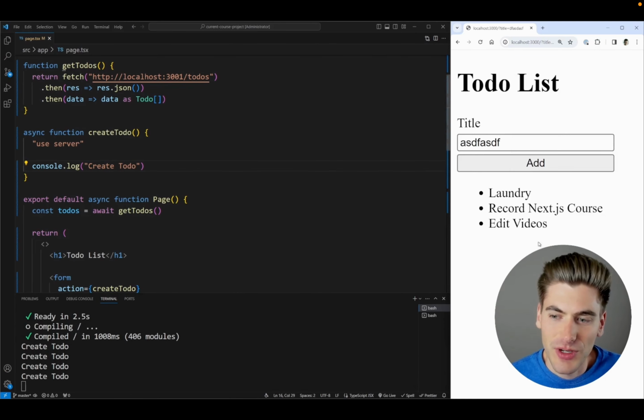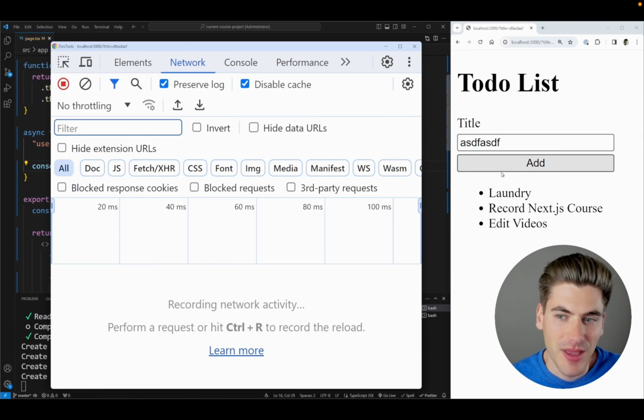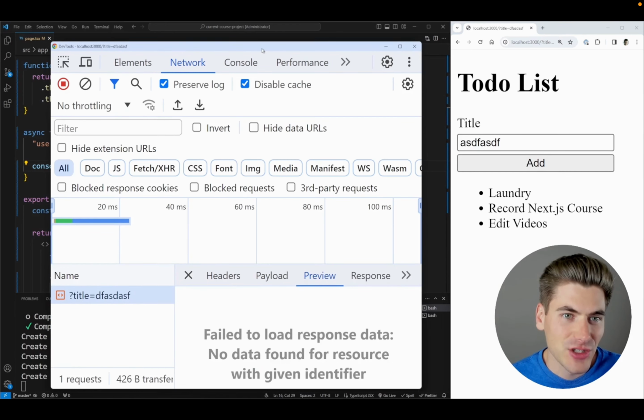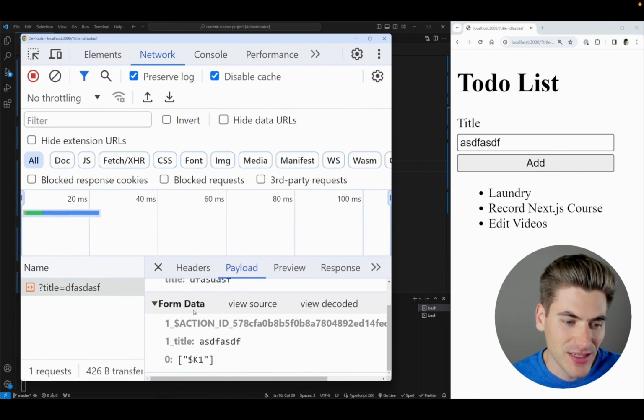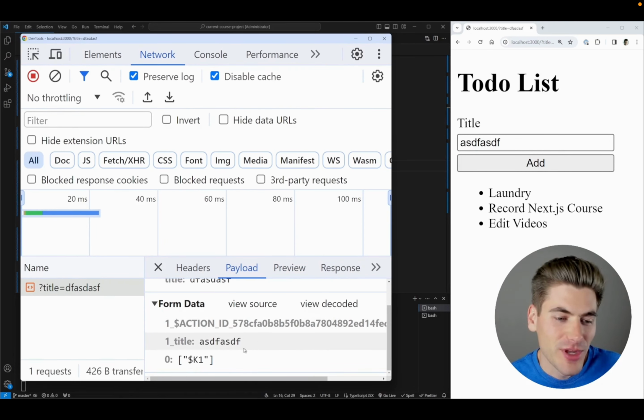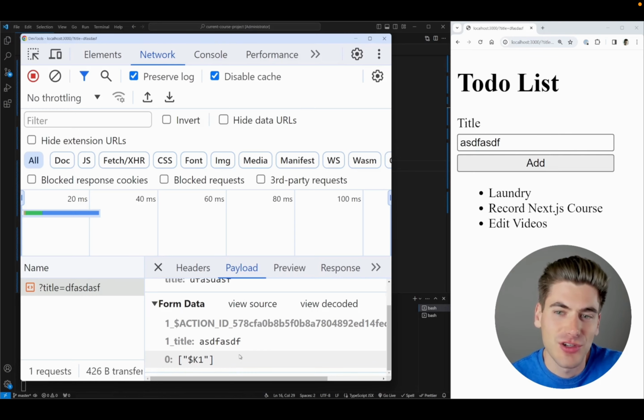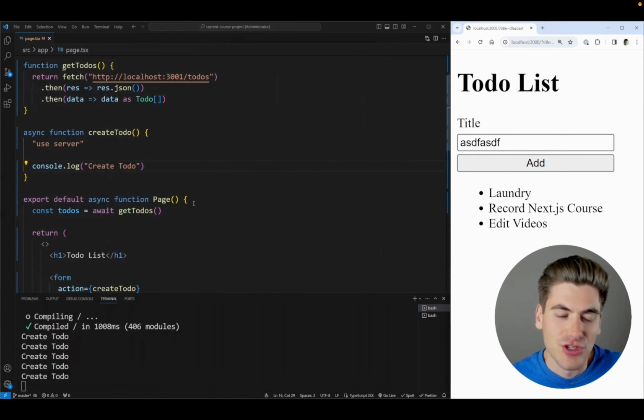And the reason this is working, if we inspect and we go to the network tab and I just click this button, you'll notice it's actually making a network request. And if we look inside the payload here, you can see it's passing along my title, as well as a bunch of other information that's like Next.js specific. So Next.js essentially is creating its own endpoint, and it's giving a bunch of information up so that it can hook up your endpoint that it's creating with the actual server action you're passing along.